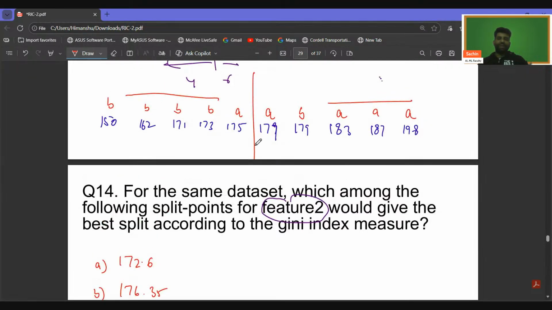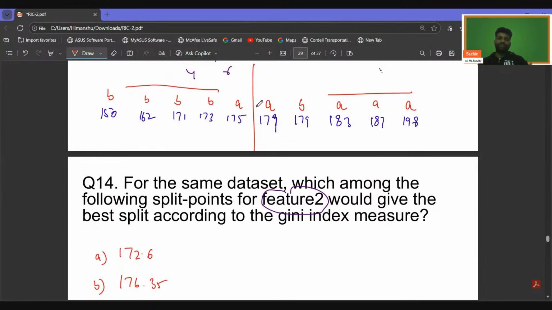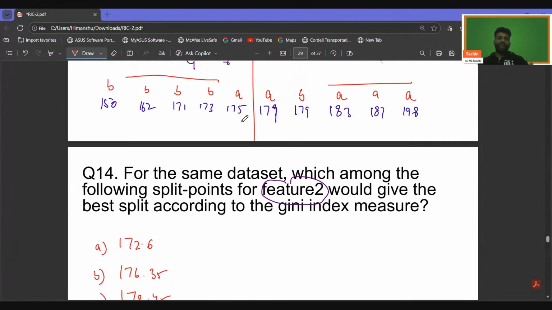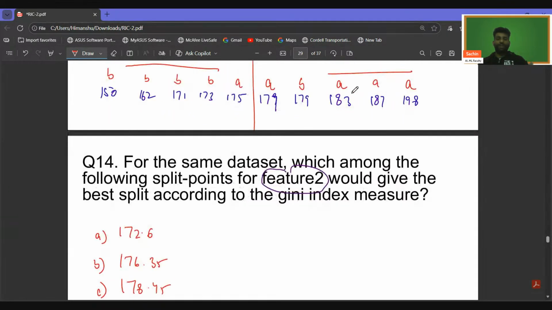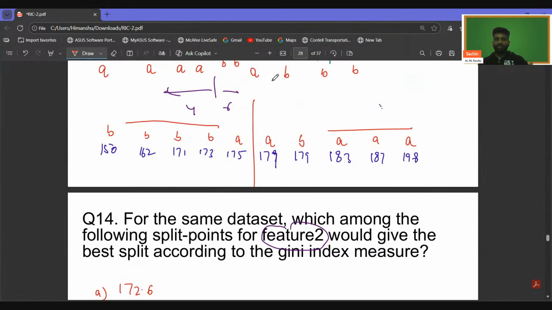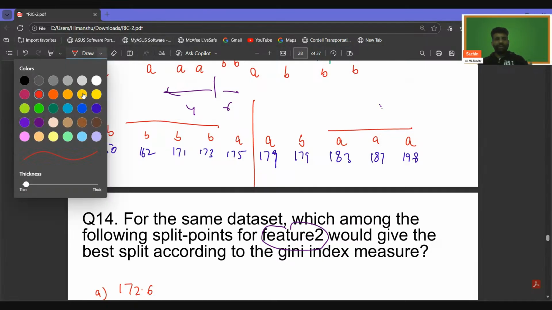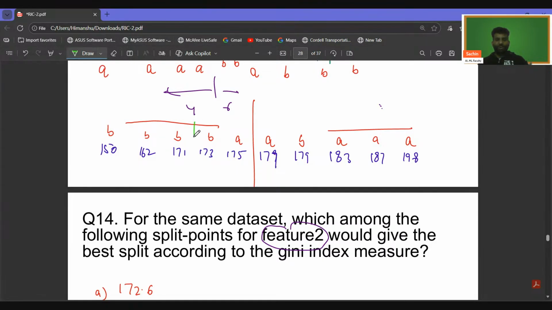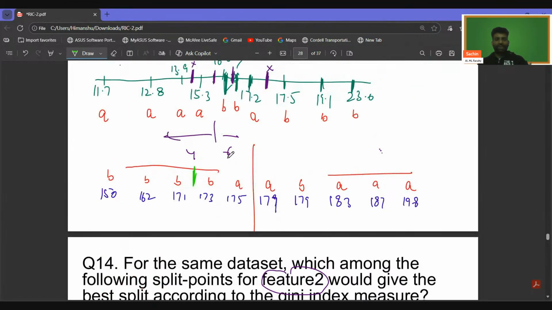And yeah, over here it seems to be something good. Let's see what exactly these points are talking about. 172, 68. Oh, even numbers. Good. So the numbers I have, let me write 171 over here, 176 over here, and 178 over here. So what is going to give you the best split? What do you think?